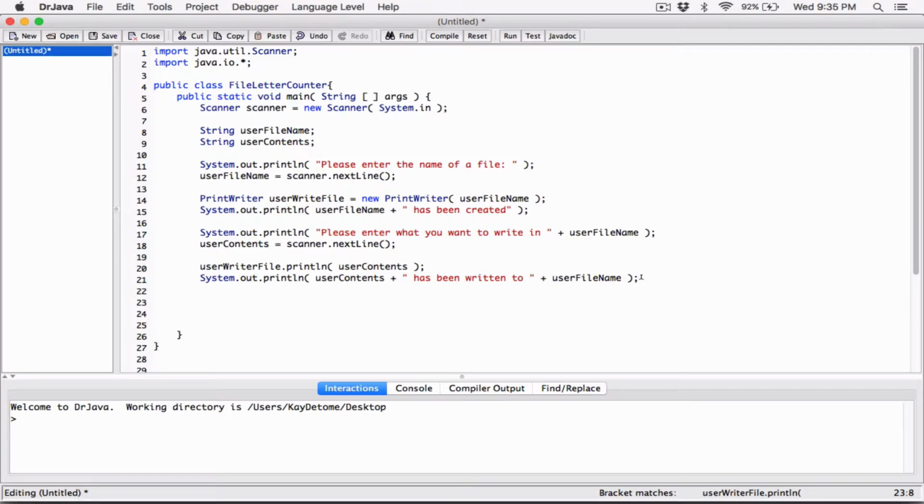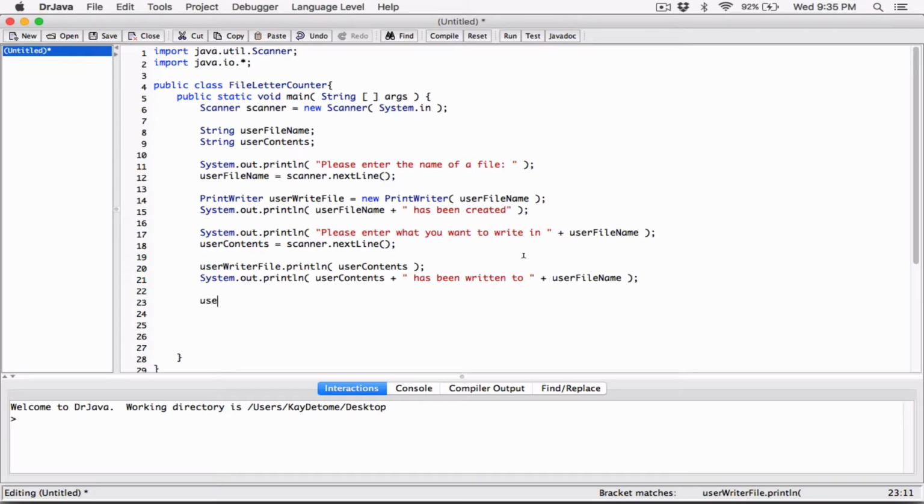It's like everything that is in memory, once we close the file, can be successfully printed in the file. So let's go ahead and close the file. And to close the file, we use the object that is associated with the file. This print writer object, which is user write file, which is associated to the file by the file name here. We need to go ahead and close it because we finished writing to the file.